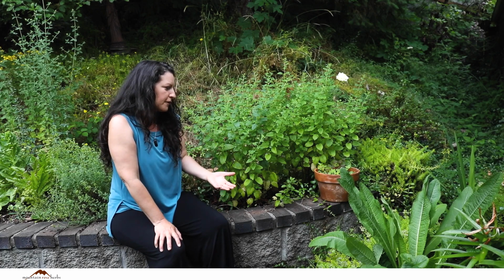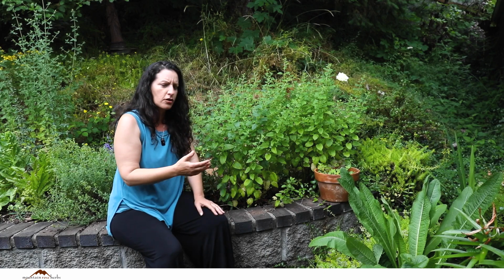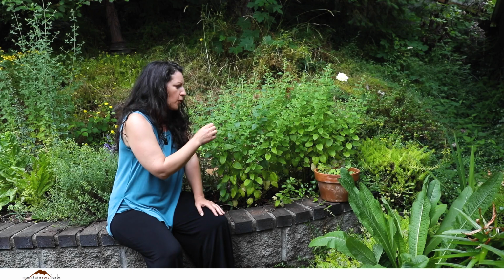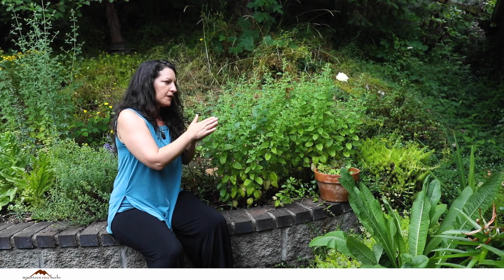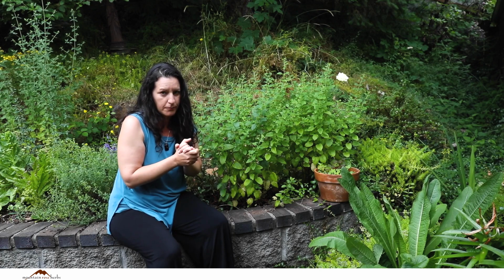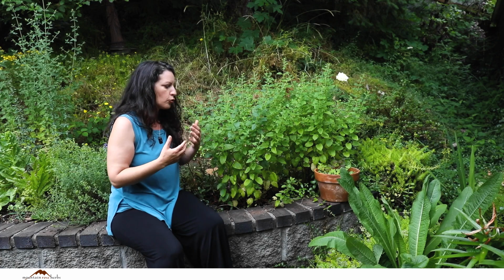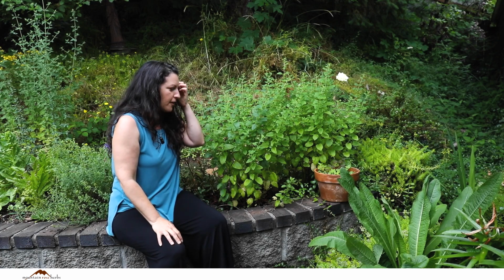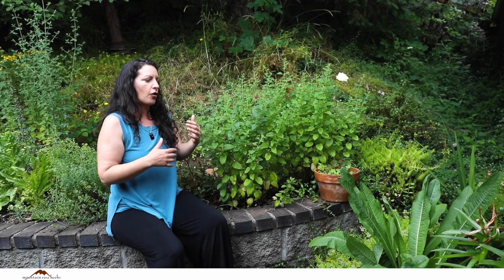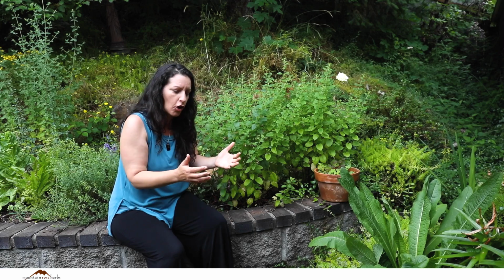And one of my favorite things to talk about with lemon balm is how to use it to its benefit. It's both that uplifting effect, but also it kind of goes hand in hand with one of the other affinities that it has, and that is with the nervous system. Not only is this a calming herb that will help to calm down the nervous system, help you to be able to navigate through things that make you a little tense, but also that calming of the nervous system often helps with an overexcited immune system, helps to just overall calm everything down, helps with things like anxiety.